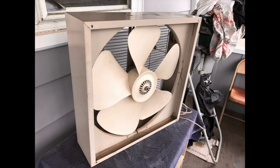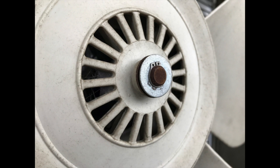All right, in this video, I'm going to show you how I clean and oil a GE fan, the old GEs. This is the five-wing plastic blade version. I got this from a local shop, a music store. The guy said I could take it, so I did.